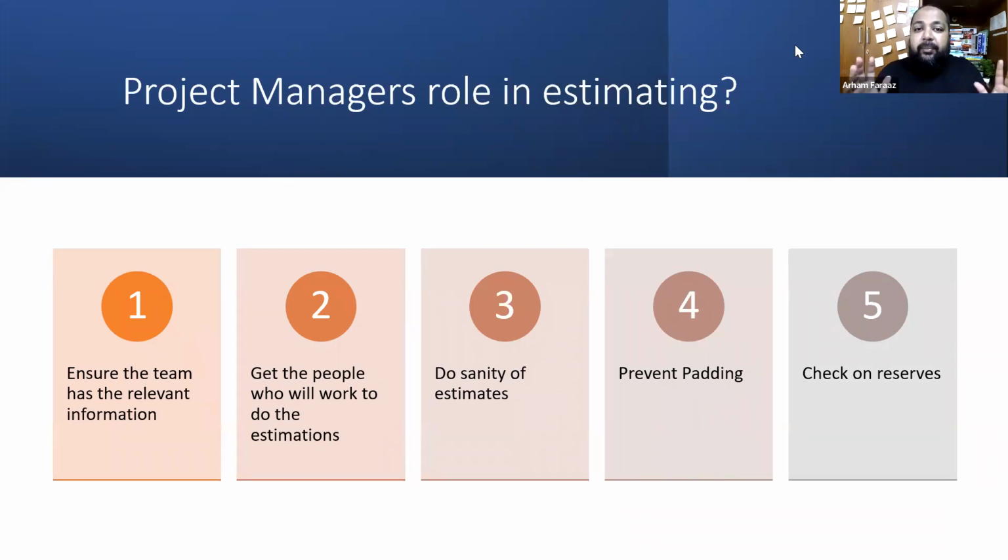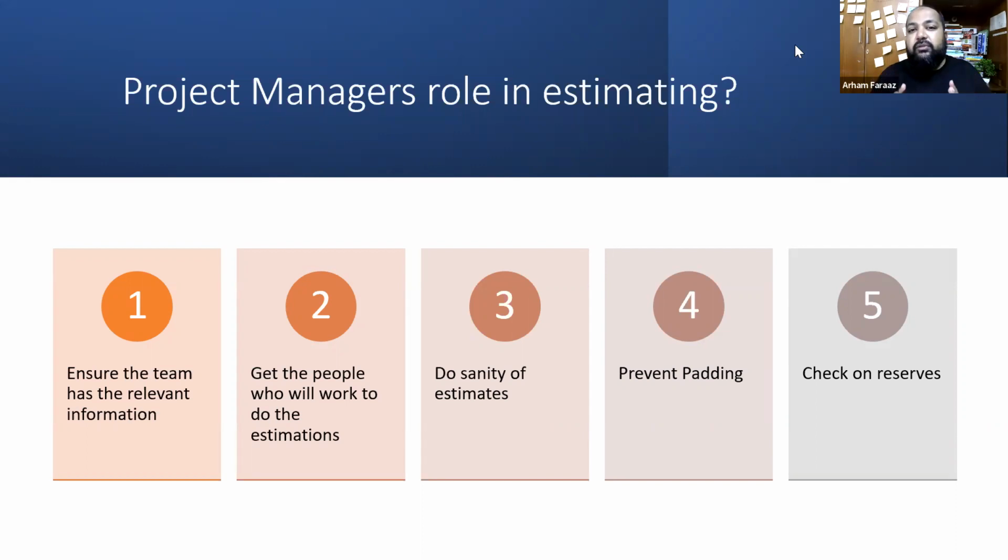Then get the people who will work on this to do the estimates. That's important. It's the job of the project manager to get the right people to do the estimates for us, and then do a sanity check on the estimates. Just ensure that people are not bluffing, putting in extra time just to save themselves. So you have to do a sanity check of estimates, and work with other experts to find out if these estimates are reasonable.